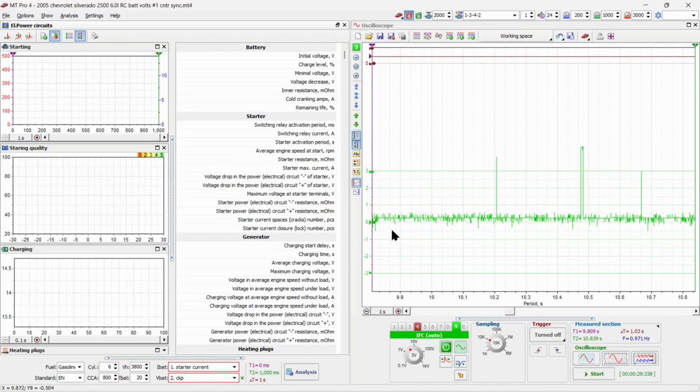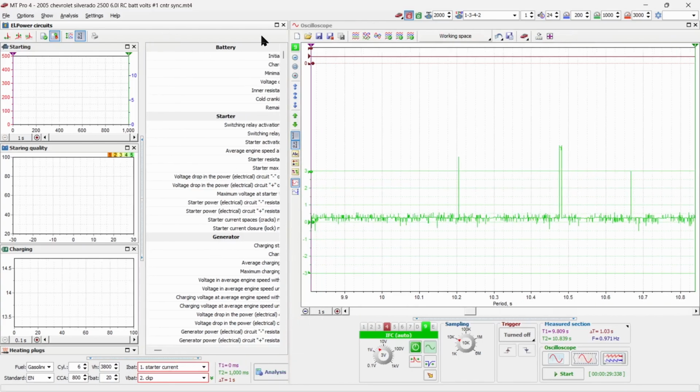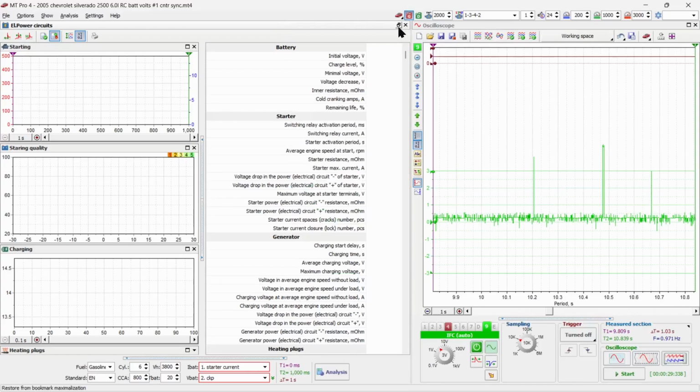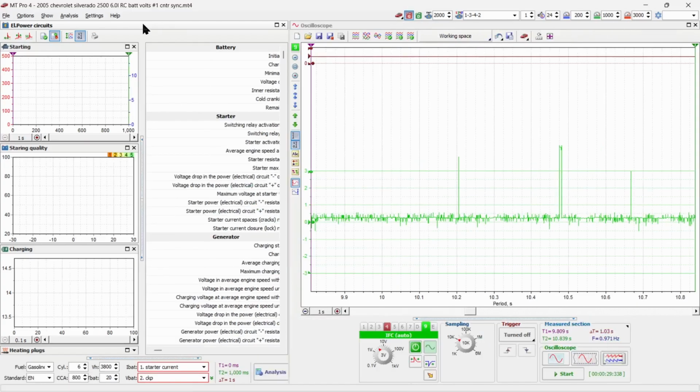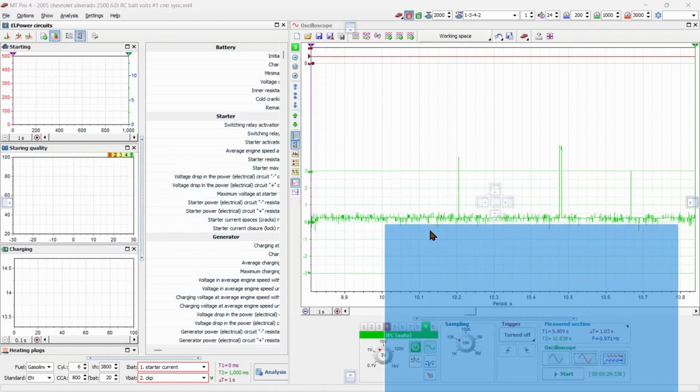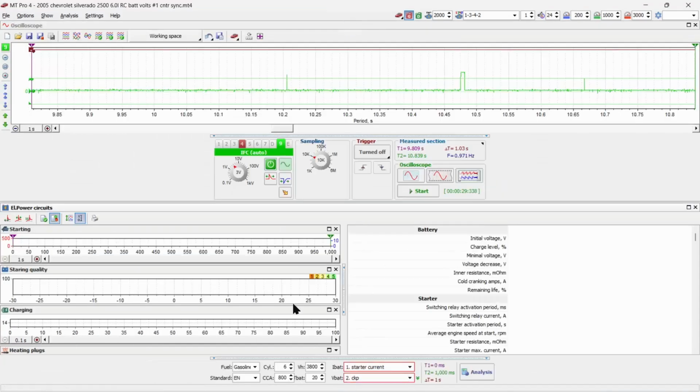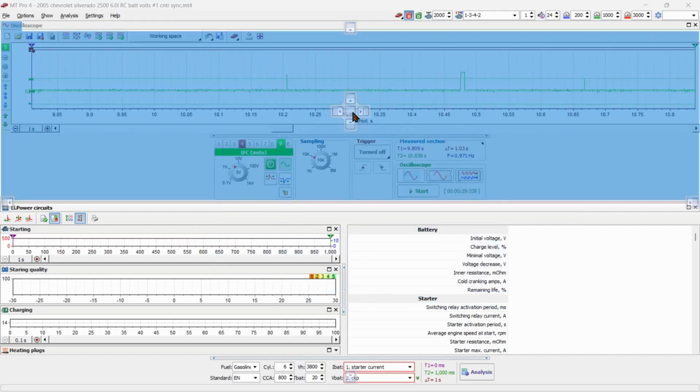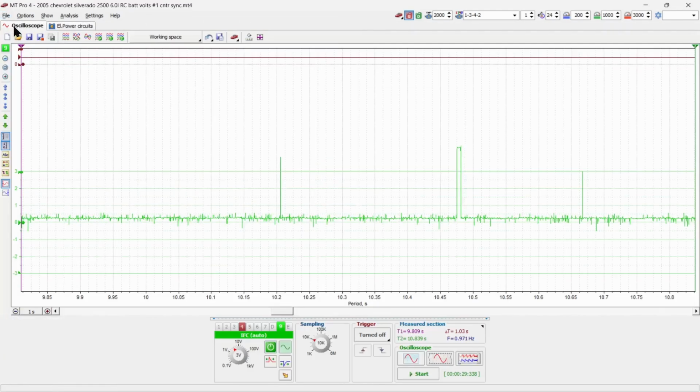And some of the working spaces have this automatically set up, and if you don't like it, you can always just change it, and you can even adjust your window this way. You can click on these to bring your window back and forth. So this is really a really nice customizable program. You can have multiple windows up if you have a huge screen and you can get away with all that. But I do this on a laptop, so I like a relatively uncrowded screen, so I'll usually run them like this in tab mode.